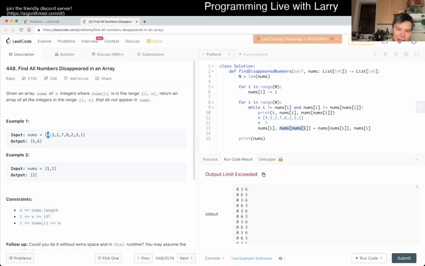We want to swap this number and 7. Okay, let's step this back a little bit, because I try to go a little bit too fast. What we want is num sub i is equal to this thing, which is num sub i, right?